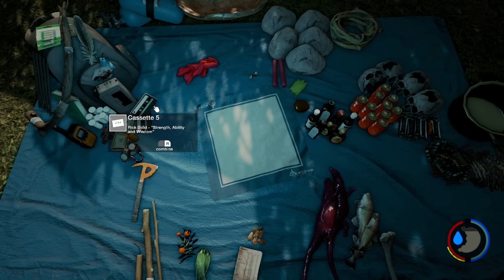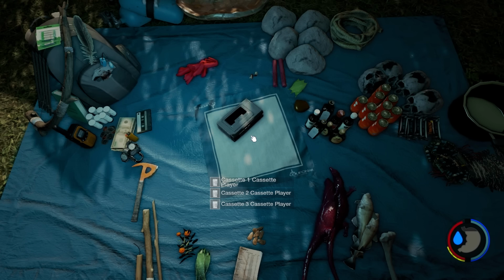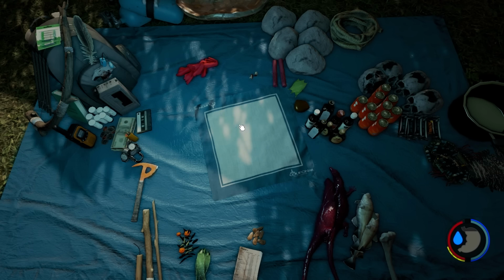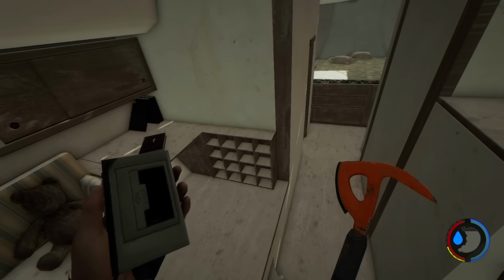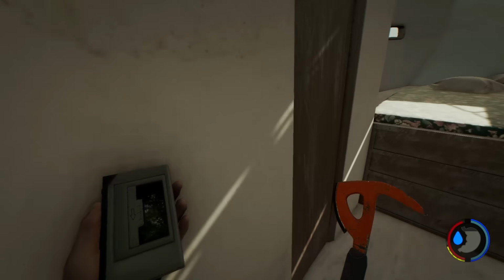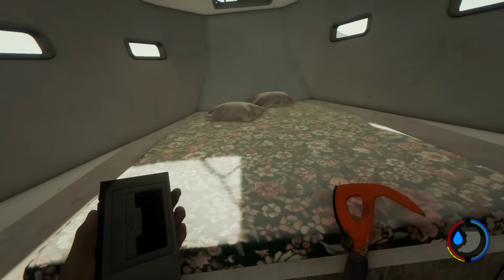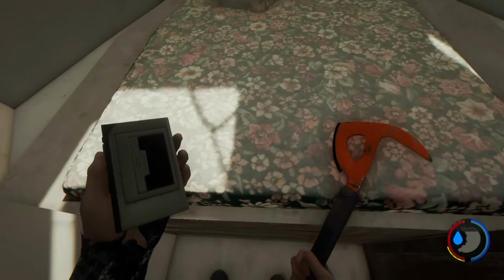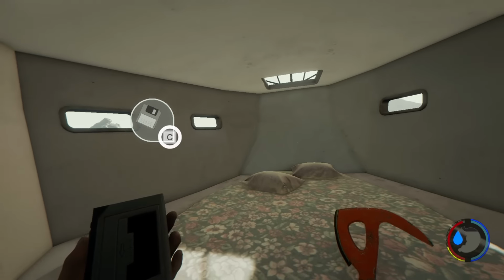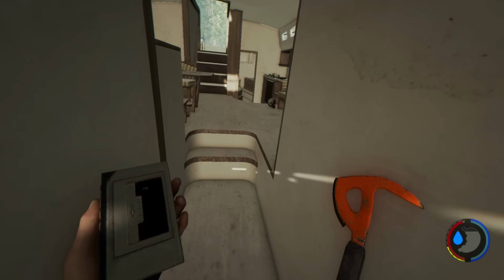I think maybe I have to load a cassette in it. There we go. Hey, now play it. Aw, yeah. Bow, bow, bow. Oh, you can see. No way! No way! I can make this like my permanent home. I can save here. Okay, let's turn off the cassette.